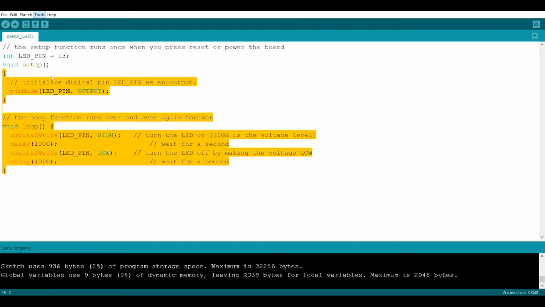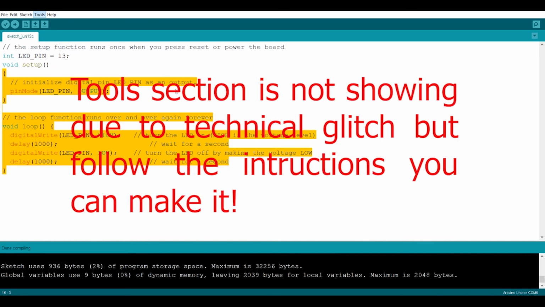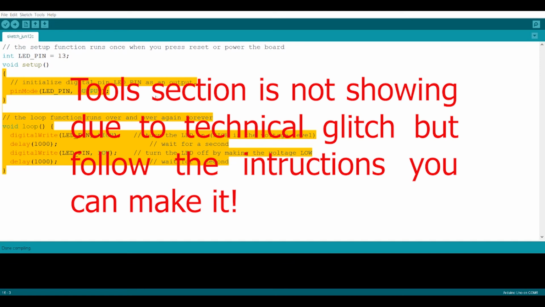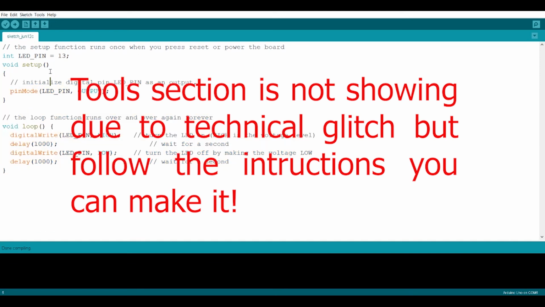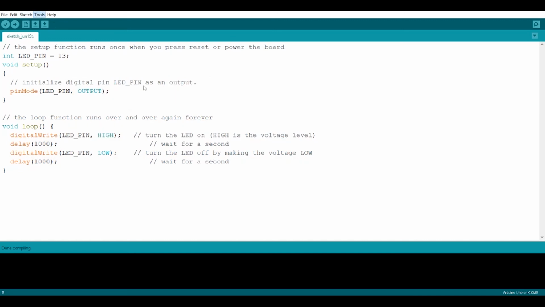After connecting your Arduino to the PC or laptop, go to Tools in the Arduino IDE, click on Port, then select the serial port. Here in my case it's COM6, it's showing as Arduino Uno. Select that, then go to Board and select Arduino Uno, and for programmer select AVRISP mkII.